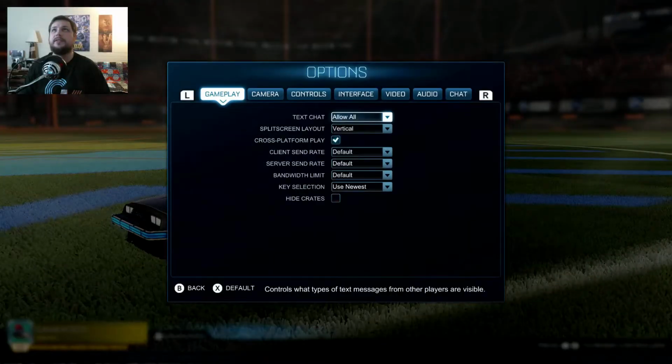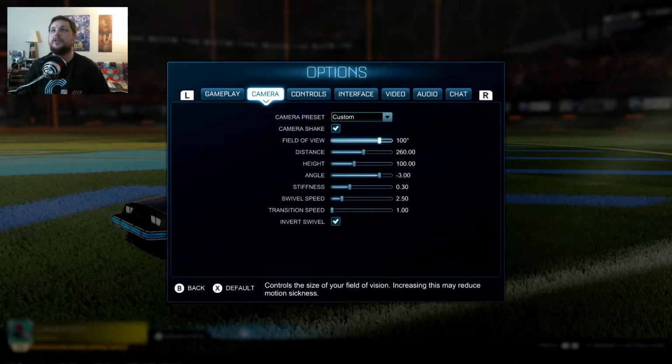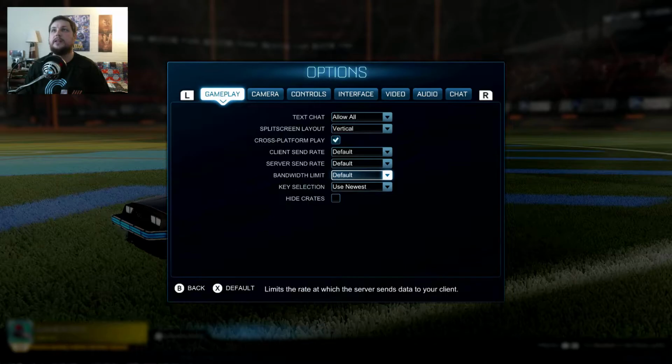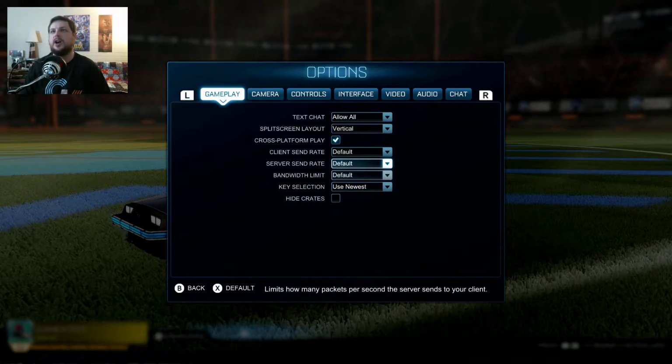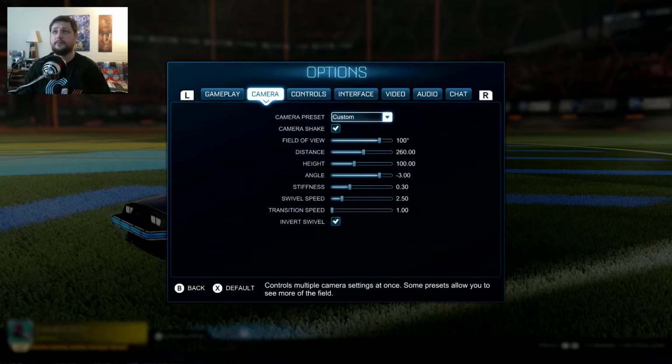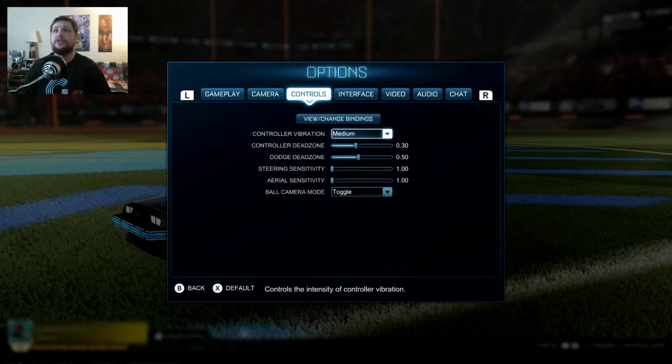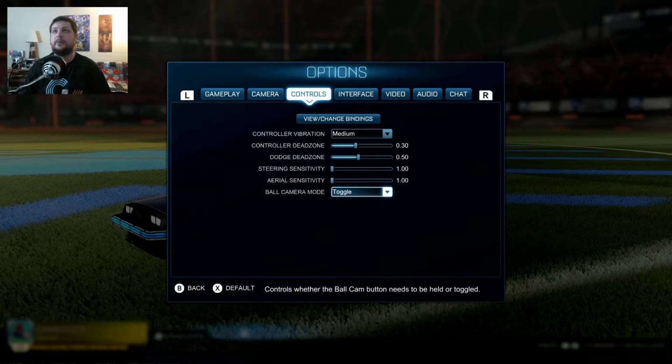I don't think the options have anything there. You can change the field of, oh, you can change the field of view now? That's cool. I don't know if you could do that before, but pretty cool. Bandwidth limit? What does that even mean? Oh, limits the rate the server sends you data to a client. Oh, that's fine. This is probably more just to let people do things like that. Okay. Camera, stiffness, swivel speed, controller, vibration, medium. I like the vibration. Aerial sensitivity. It's all good. Ball camera mode, toggle, yep.